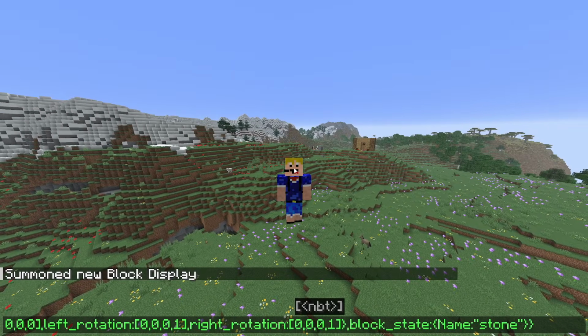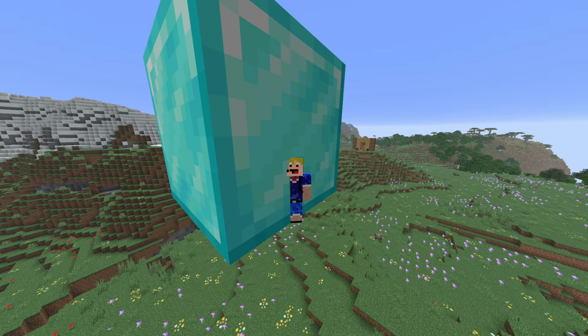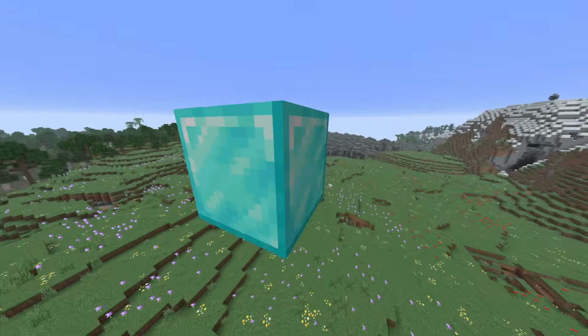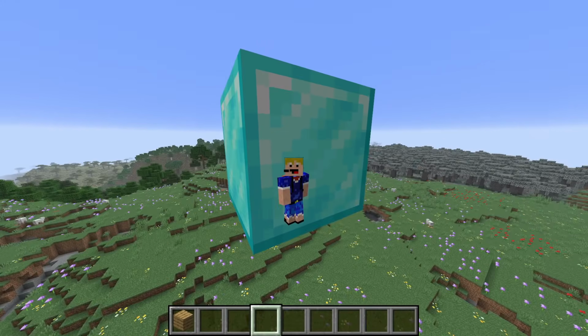Now, as you already may suspect, this means that if we want, we can do this, for example, to diamond block, and then we'll put in a diamond block that's 2 by 2 by 2. But we added the scale parameter here, which determines how big the block will be. So let's say, for example, make it 5 by 5 by 5, and then press enter. Indeed, we summon in a diamond block that's 5 blocks by 5 blocks by 5 blocks large. So that is a very large block of diamond, as you can see right there.